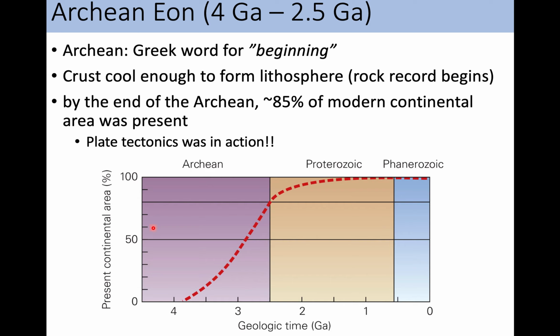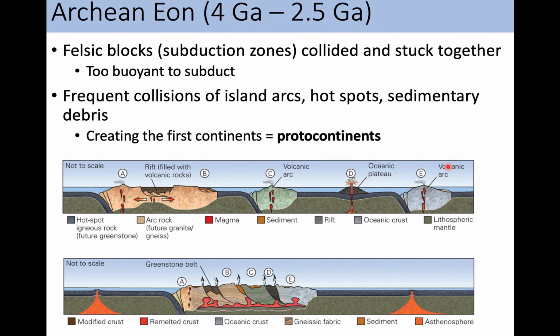So this is looking at present continental crust area with time. Most of our continental crust formed in this eon. The next eon is really where we had up to 99% of our continental crust forming, but the majority of it formed during this time. When things were cooling, the crust was cooling enough to stay around. The crust didn't cool into continents. The crust cooled in very small sections. Tiny little areas of crust began to cool.